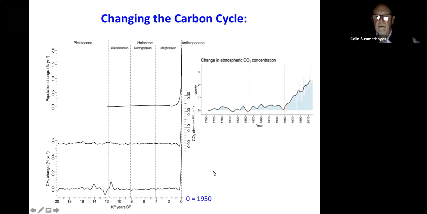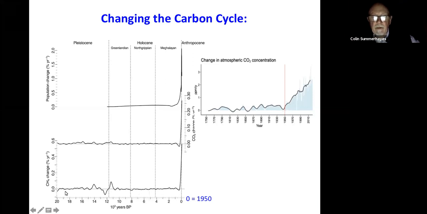These are graphs that show the picture in a slightly different way. I want to start with the one on the right, the one with the blue coloration. This is the change in atmospheric CO2 concentration from 1750 right up to the present, in parts per million per year. You see very little change from 1750 right up till about 1950, really not a great deal of change in the rate of production, and a really steep increase from 1950 onwards.